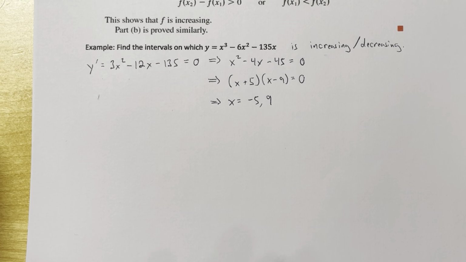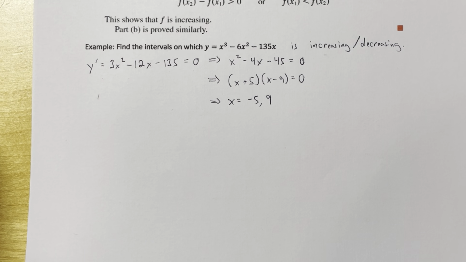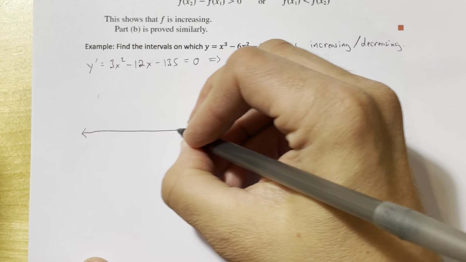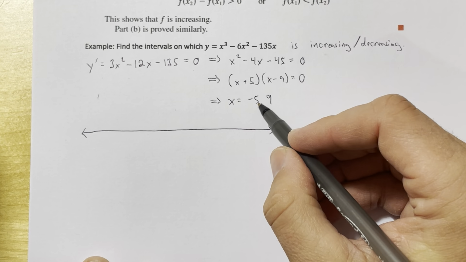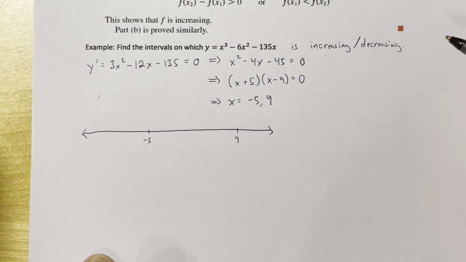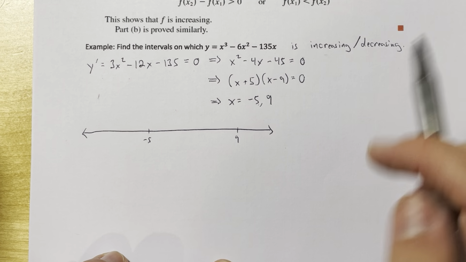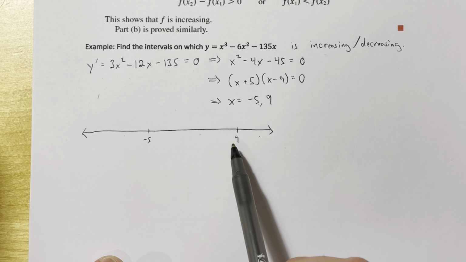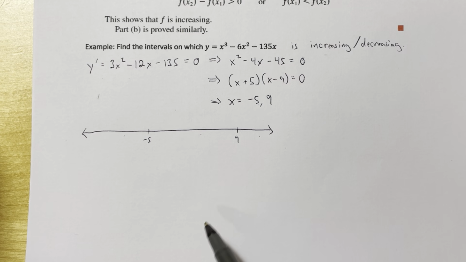Now, this is only where the derivative equals 0, which means at all other real numbers, it's either greater than 0 or less than 0, positive or negative. And so what I do with an inequality like this is I take a number line like that, and I find these two values on that number line, negative 5 and 9. And now I'm going to pick test points in each of these 3 subintervals that I've just created in the number line, plug them into my derivative to determine whether we're getting positive or negative numbers. That determines what's happening on the entire interval.